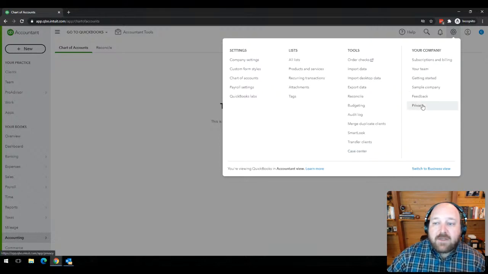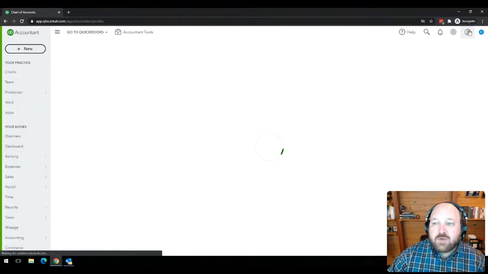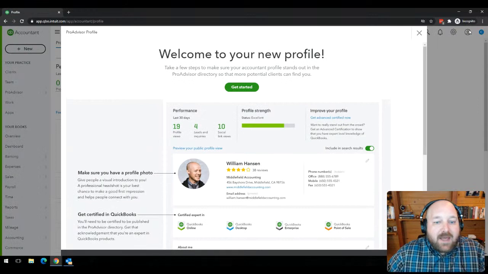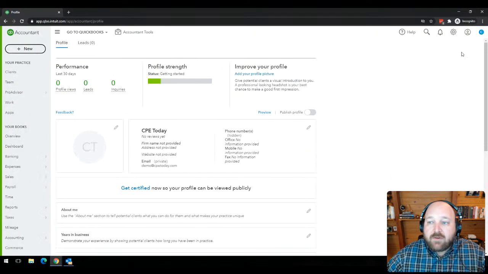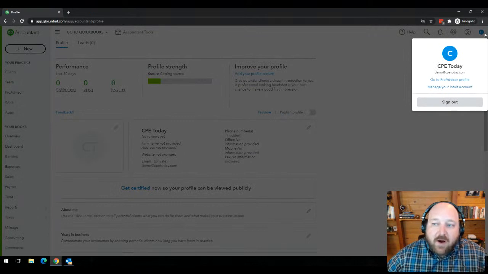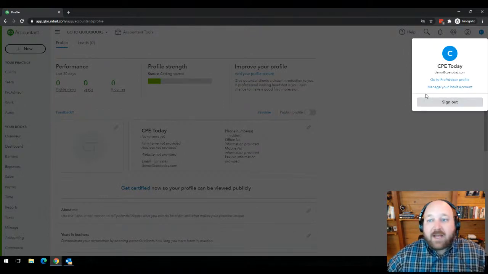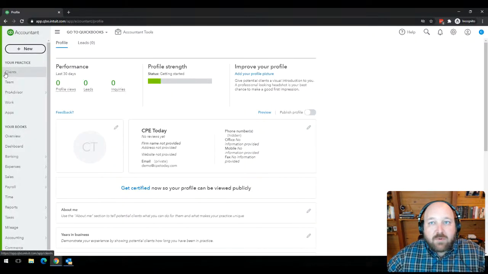In your company, many of the features and functions are mirrored under your practice, but are also available over here. So if we want to, for example, give HR team access, and this is a super useful one, the sample company record. Remember that option is here for you. This is how we would interact with it. Lastly, our individual profile. Right now, since I'm logged in as the master account, I see the master account profile for myself. I could configure, for example, my ProAdvisor profile if I'm listed in that directory. And I can also come over here to the far right, where I make other requests of my Intuit account and profile, as well as log out. So that's navigation with respect to how we would interact with this particular tool.